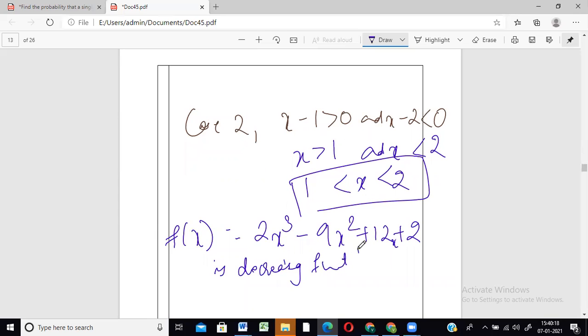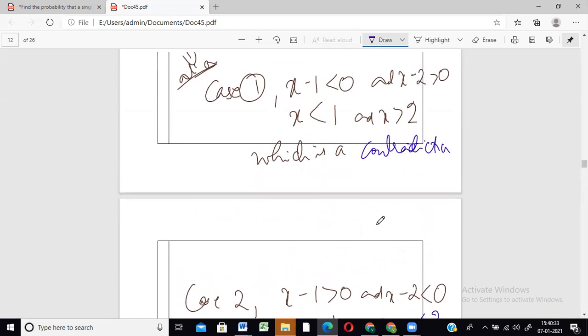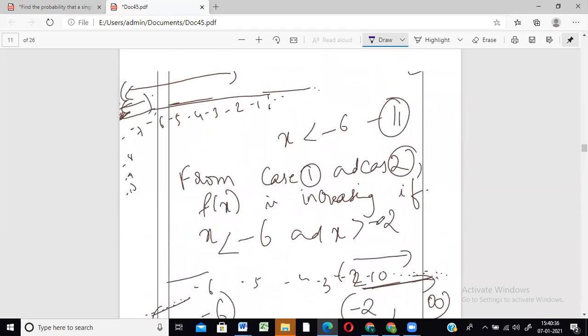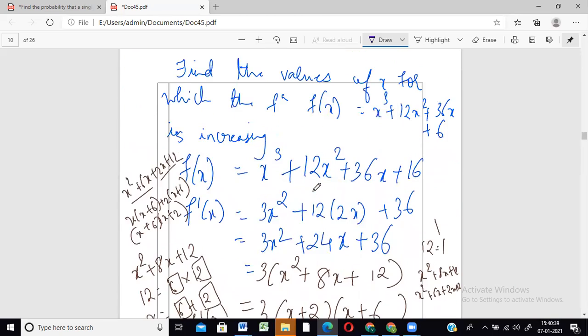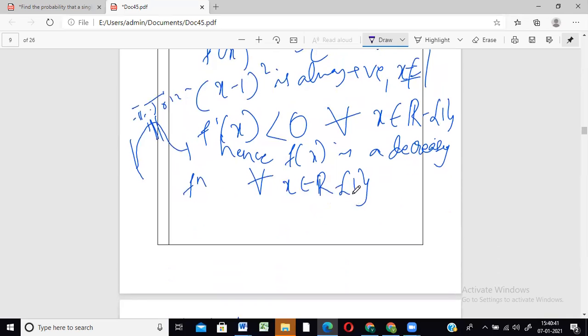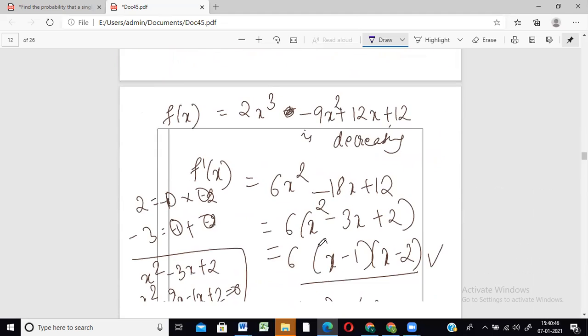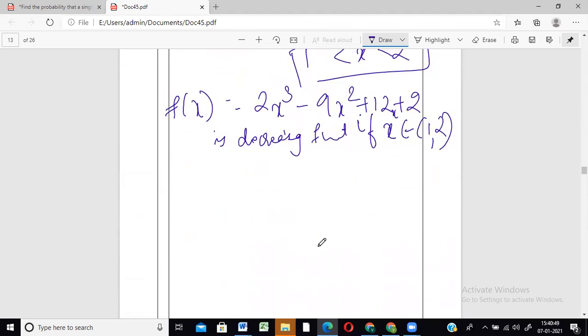It is a decreasing function if x belongs to this range. x belongs to (1, 2). It can be anything, positive, negative, or any numbers in between this range only. Unlike the previous sum, where they said the entire range R, here we selected that point 1 where the bracket was becoming negative, right? Other than the fact that it is 1, everywhere else the number was positive, increasing or decreasing. Likewise, here only in this range it is decreasing; everywhere else it will increase or maybe not increase, but this is the place where it will only decrease.